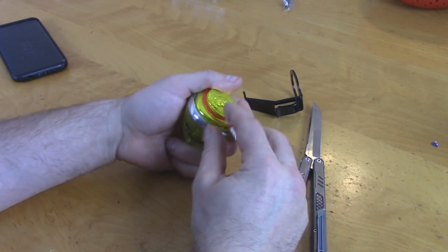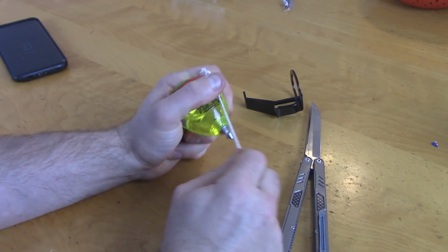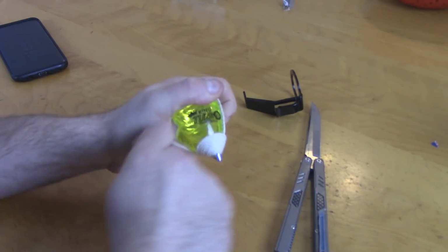This is real simple. You just place this on here. You're gonna make sure it's pulling tight, and you wanna wind away from you. If you're right-handed, you go the other way if you're left-handed.